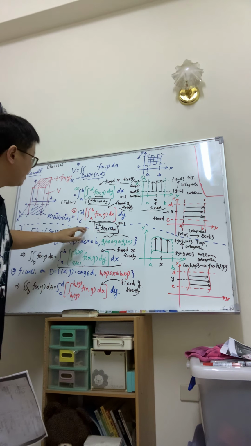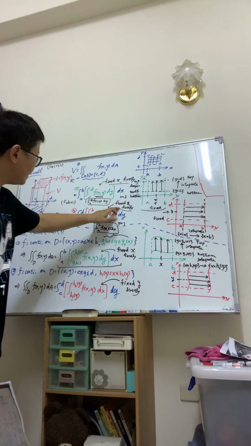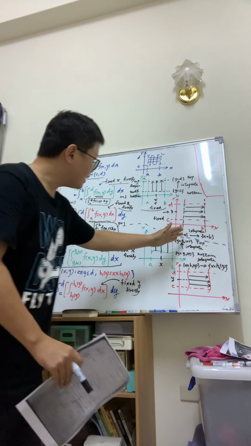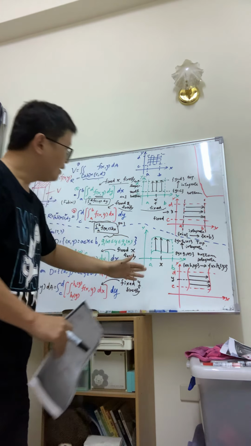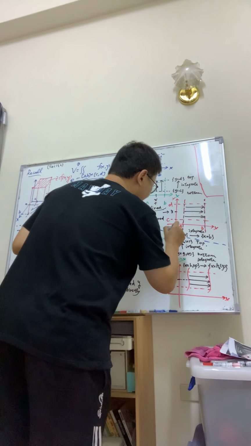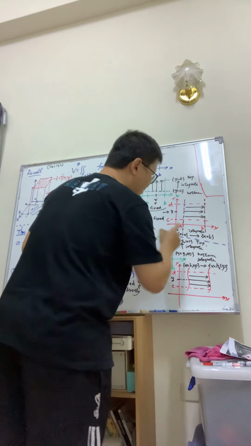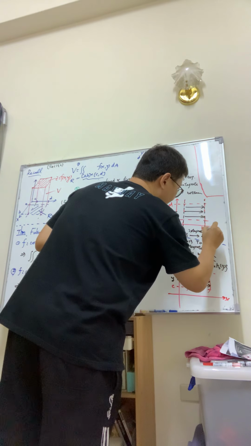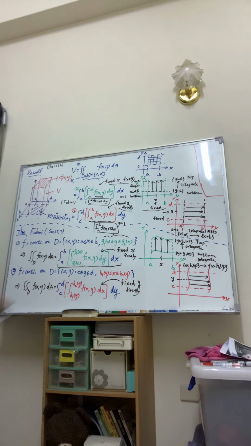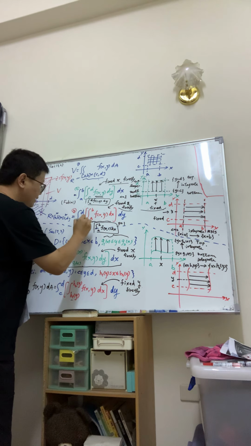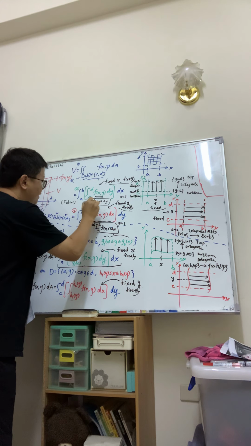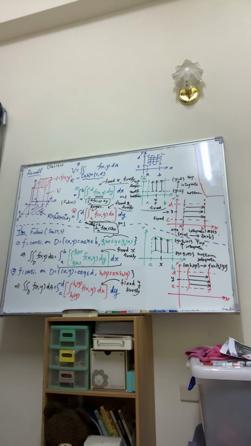Here we fix y firstly, and we integrate x, and x goes from a to b. So we integrate from the line x equals a to the line x equals b. So x equals a is the left hand side, and x equals b is the right hand side. And of course, x equals a should be the smaller, and x equals b the larger.